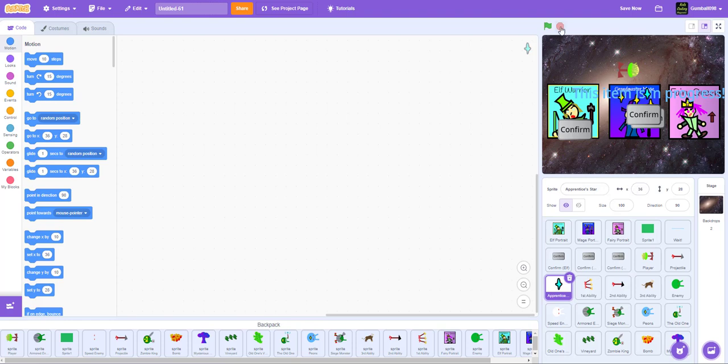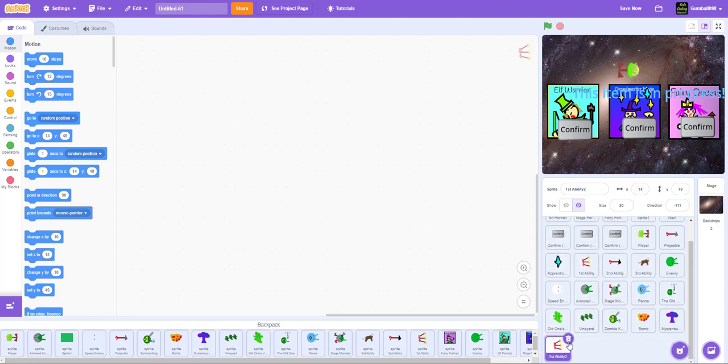But now we also need the icons, because we need to see which one's which. So let's put the icons up there, which is just a duplicate of the first abilities. So let's just duplicate that. And then the second abilities, the third abilities. And then we'll name it icon 1. So this is just the icon on top.